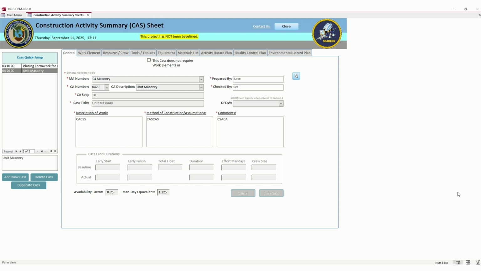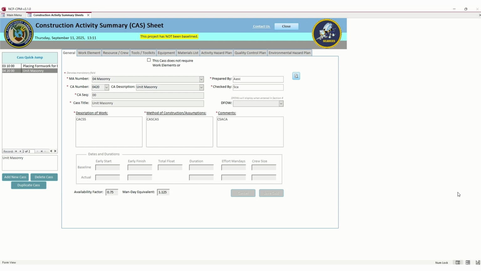SW. So that's just an example of some of the rates that we have in our resources.